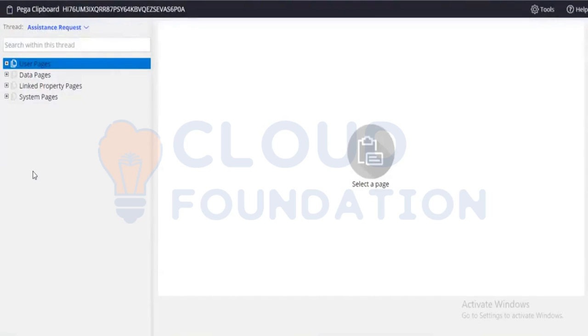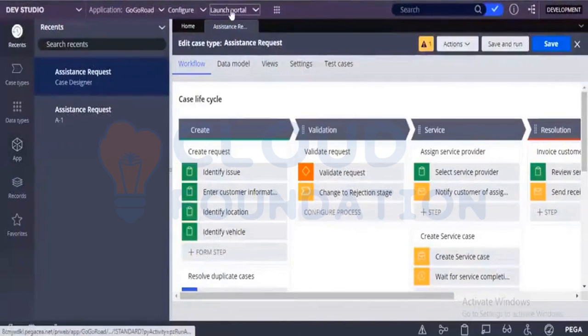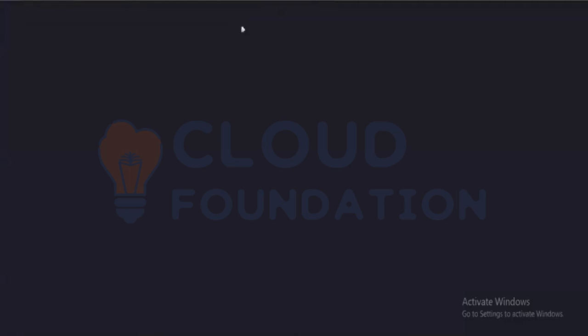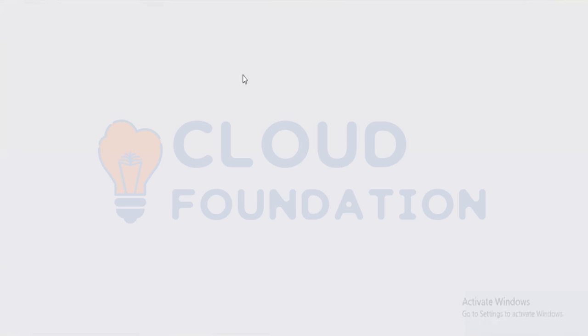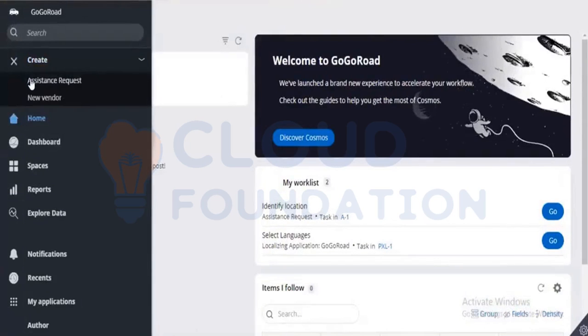What are user pages? User pages contain information of your case. Case in the sense, whenever you create any case, it will be created. Let us create a case first. I'm launching a portal here and creating an assistance request case.